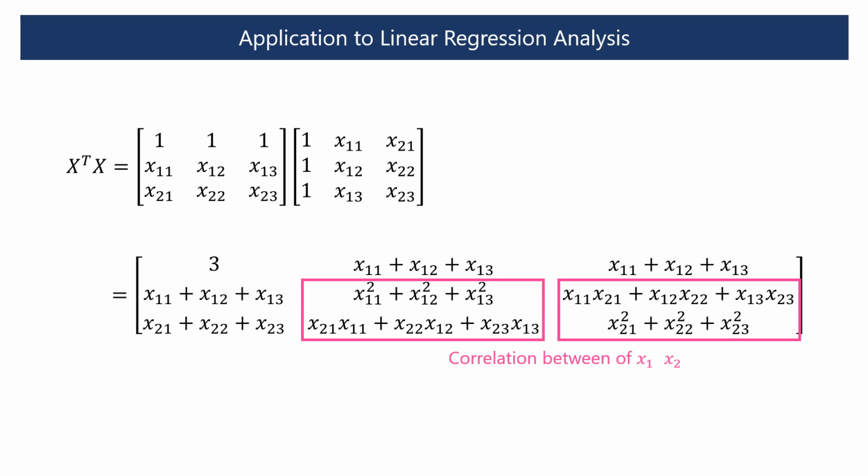This tendency can be adjusted with the information of dispersion represented by the diagonal elements. In other words, this matrix includes information about the relationship between variables x1 and x2, and x1 and x2's dispersion. Thus, combining this information, this matrix can provide us with information about the strength of correlation among independent variables included in the regression model.